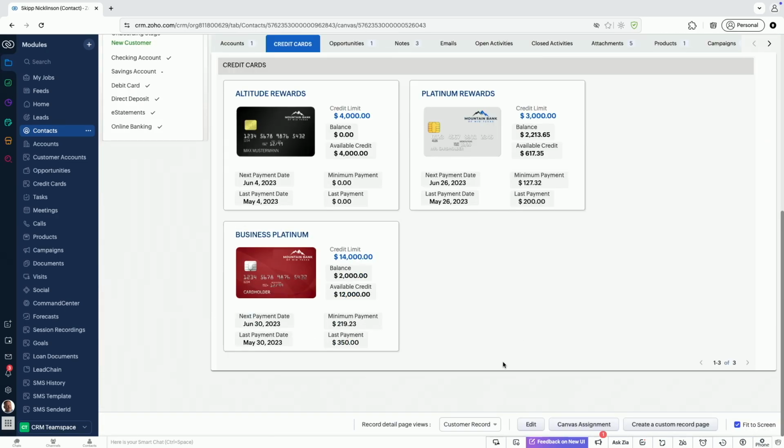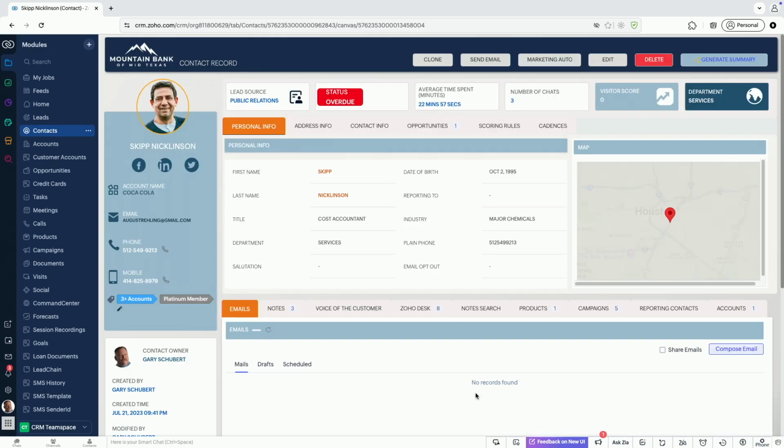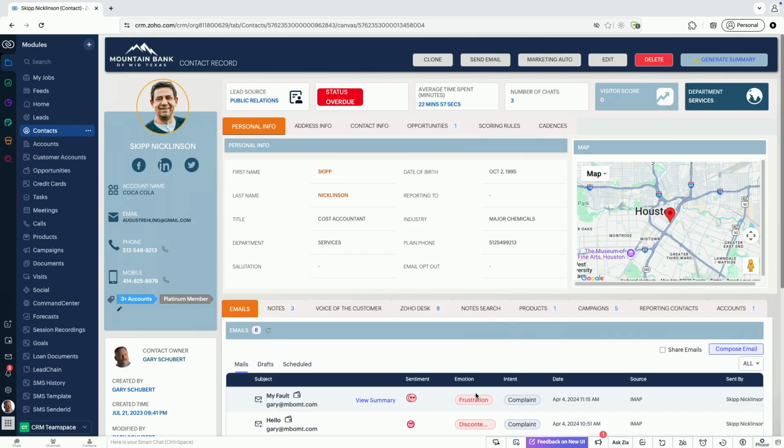If I go to the bottom, we had talked about different people having access to different canvases. If somebody in marketing logs in and they want to market to this person, we might want their system to look very different. So we have multiple canvases, and we can assign those canvases to different people by role. So that same customer might have an extremely different view. And this is actually the canvas that I have that link to out there. It's kind of branded for the new CRM for everyone a little bit.